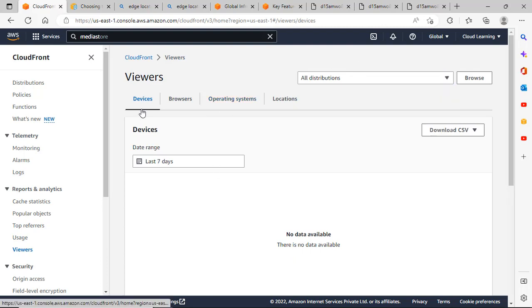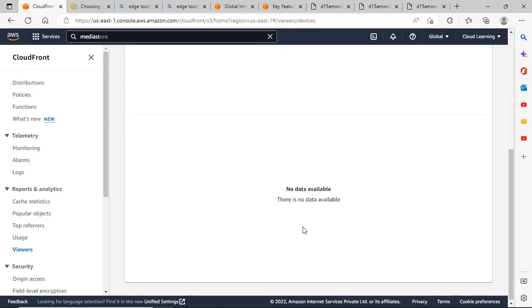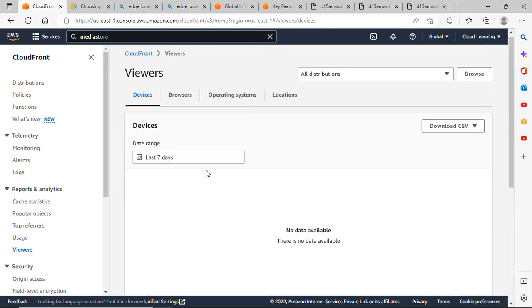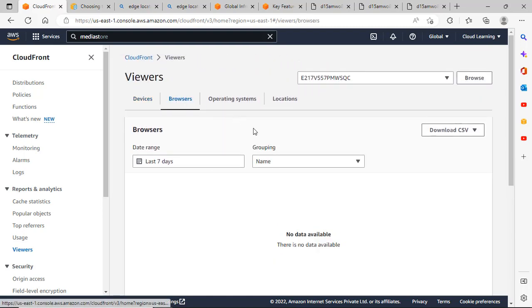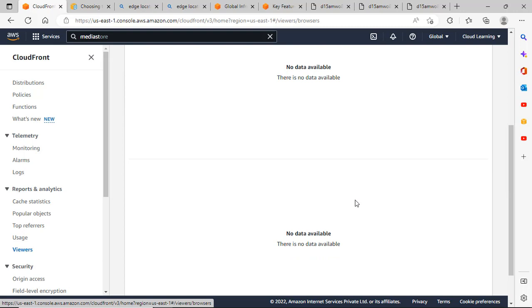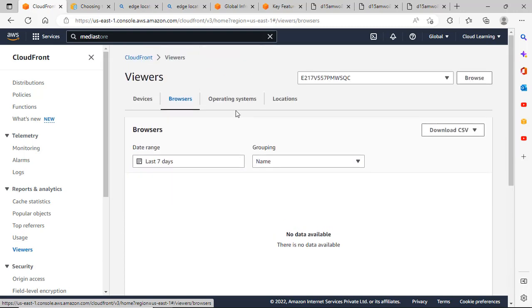Now you can see which devices are accessing this data, like mobile or laptop or desktop. You can find the detail of everything. It is not showing because we have very limited access, right? But which browser, like Chrome browser, Internet Explorer, all such information it used to show.